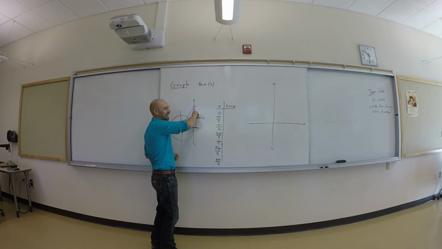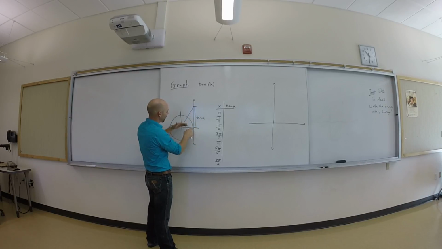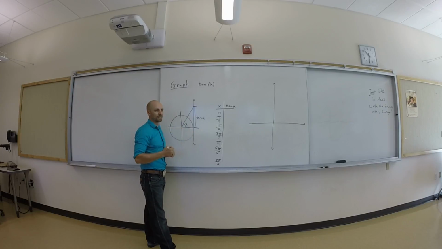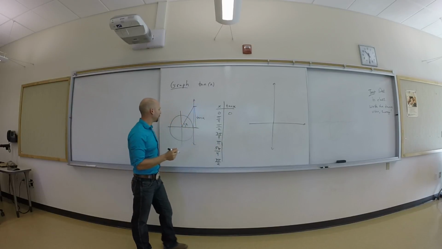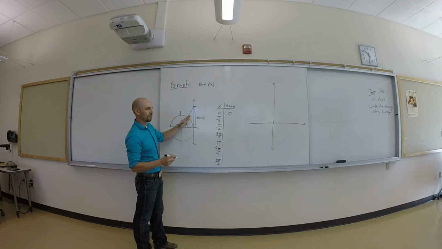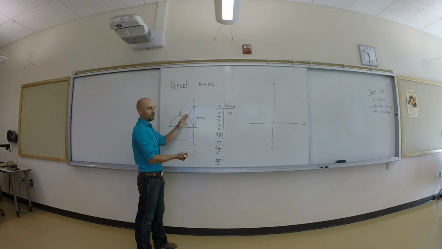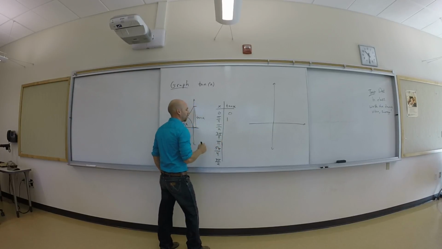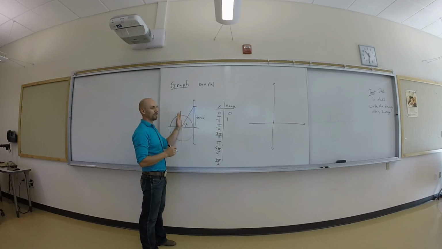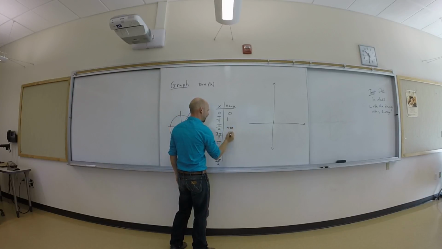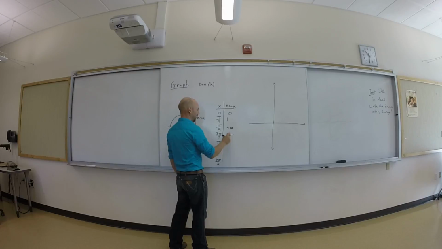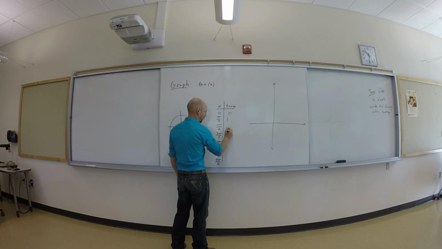Okay, so I need this height. So when the angle's 0, what's that height? 0. When the angle's pi over 4, that's like this, yeah? What's that length? 1. When that angle's pi over 2, how far do you have to go out that way to get a hold of this thing? Yeah, maybe best guess, positive infinity? Yep. Or undefined.